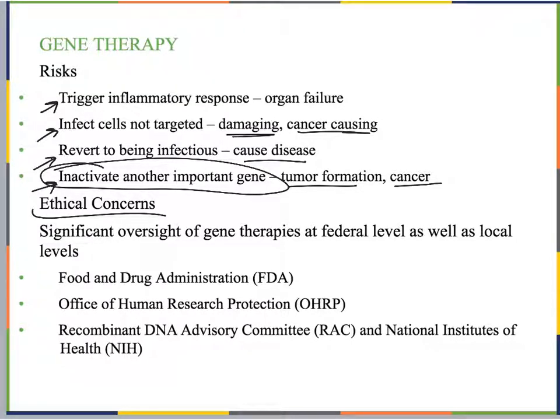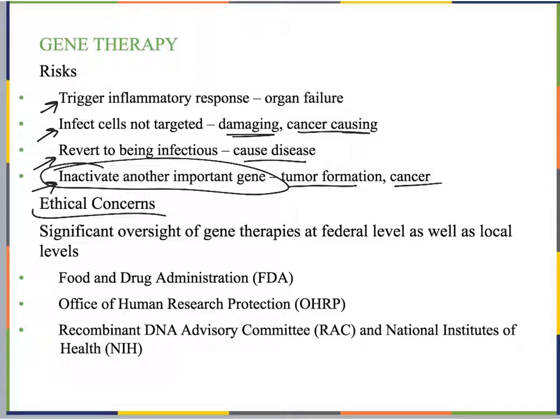Can we ethically sit down and say, look, we know that you have this genetic disease, and we want to inject you with a virus that will hopefully, fingers crossed, get to the right cells to then incorporate itself not in an important gene, but in a non-important, non-coding area, that then your body will hopefully start to make proteins from and then fix that genetic condition? So there's a lot of hoping going along in that statement. And so there are a lot of ethical concerns related with that.